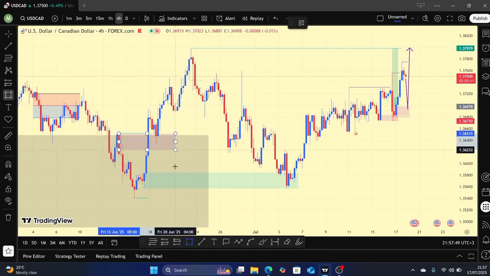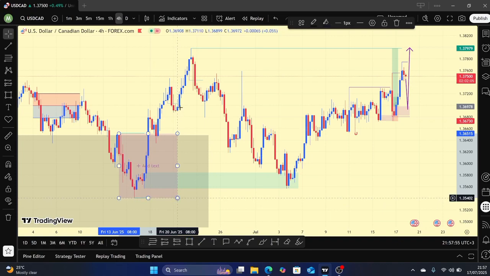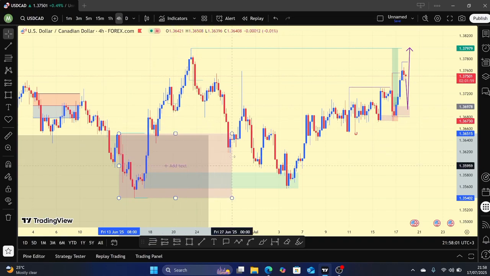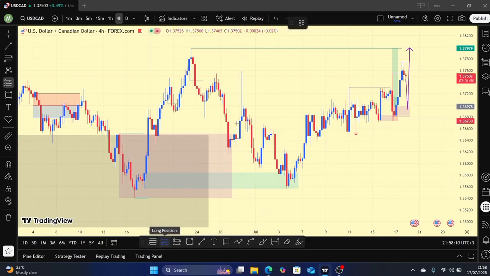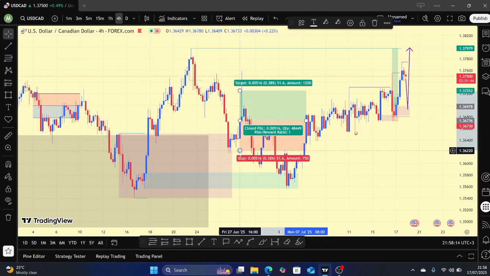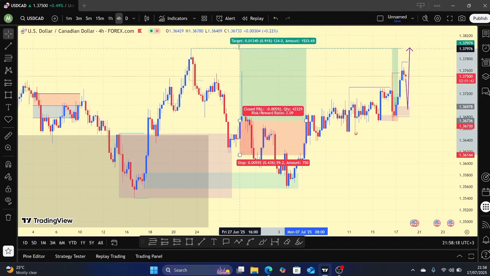And this order flow is not mitigated. So there's this order flow, and I cannot see any other order flow, so I will be waiting for price to mitigate it, and price mitigated the order flow right here. It gave that reaction, and of course if I were to take the direct entry, it would have been valid from that point.